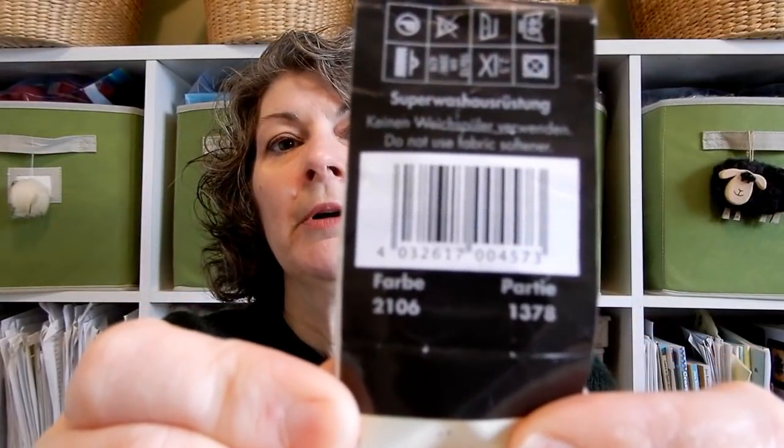So, works in progress. I had some car time this week, so I worked on my sister's socks that I'm knitting out of Opal Unter Tassen 2106. Rain on a rainy day, based on that picture. Here's the color number. And I added in complementary heels in this West Yorkshire Spinners Signature 4-ply in the Blue Raspberry colorway, which is 333.